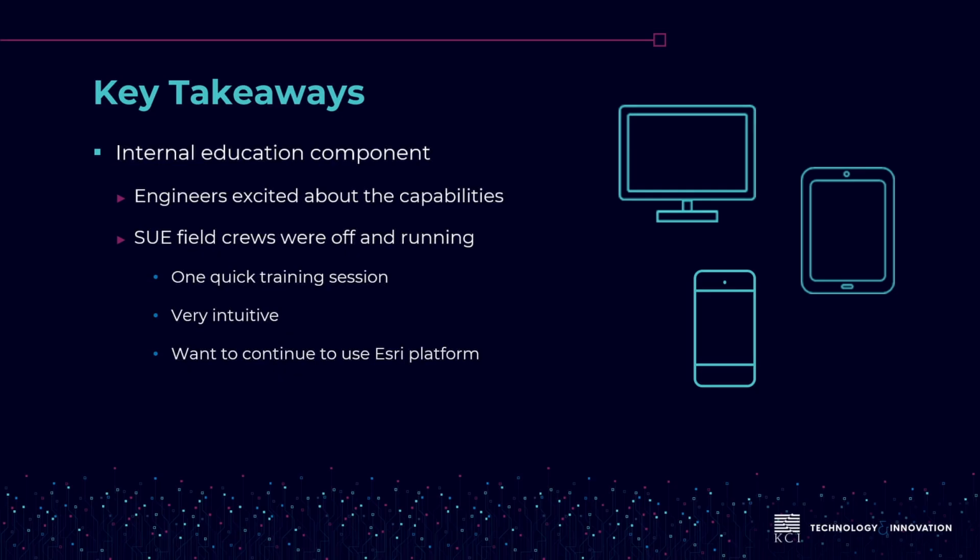Regardless of what entity you work for, there's always an internal educational component around GIS and its capabilities. So having engineers getting excited about GIS and actually utilizing that, that's a win. And then our SU teams had not used some of the Esri components. They've used some other proprietary software systems. They had little to no training, but they were off and running very quickly, very intuitively, and they are eager to use the technology in some of their other projects.